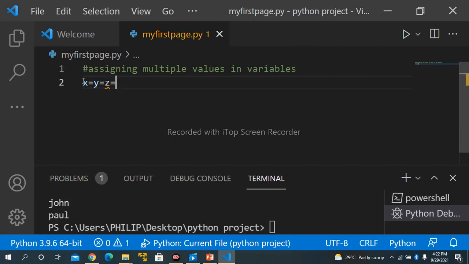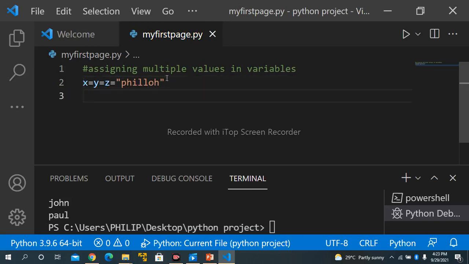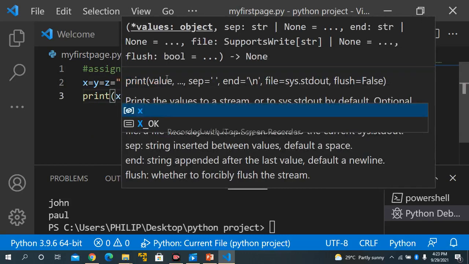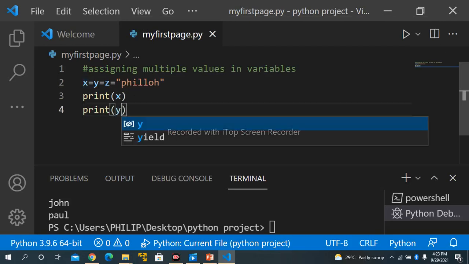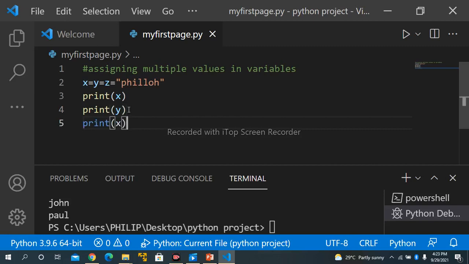This one should print the same name. Now you just say print Y, and paste this for Z. Now you can run your program.